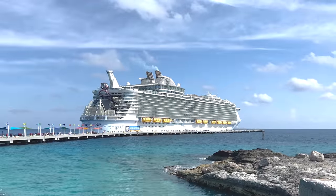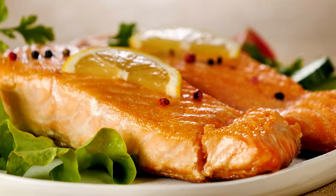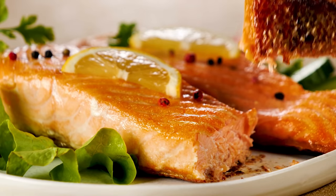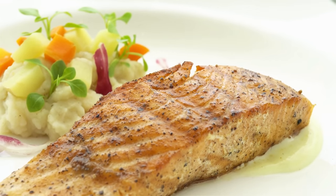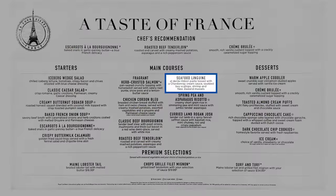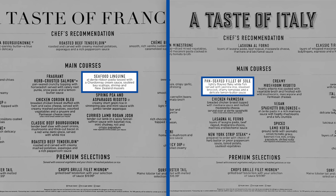On this test cruise we sailed with family members, one of whom loves salmon. She used to rely on the classic salmon when nothing else appealed to her. Unfortunately, salmon is now only offered on three nights and prepared slightly differently each evening. That's another trend that let us down — it felt like there weren't a lot of seafood options on these new menus, and it seemed like Royal Caribbean had cut back on some of those upscale menu options.